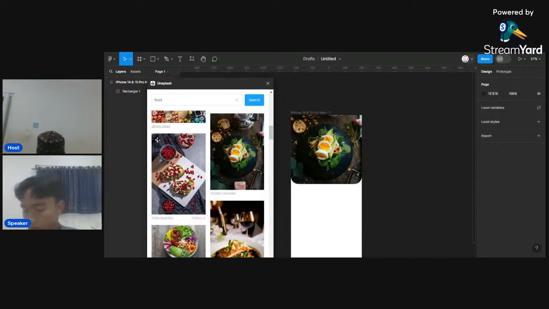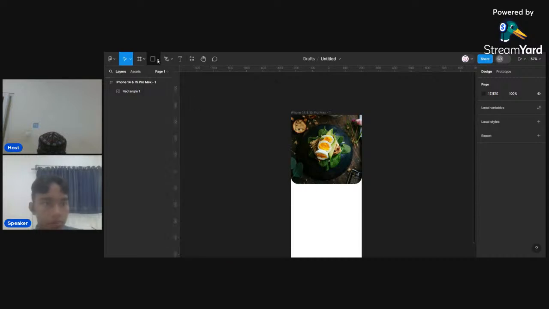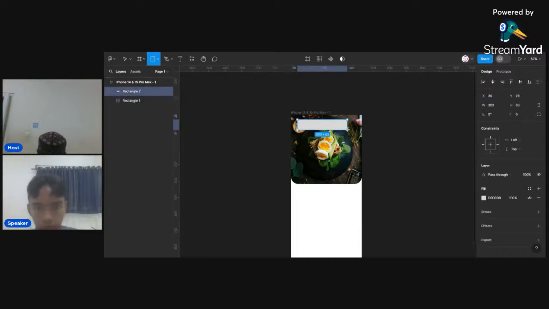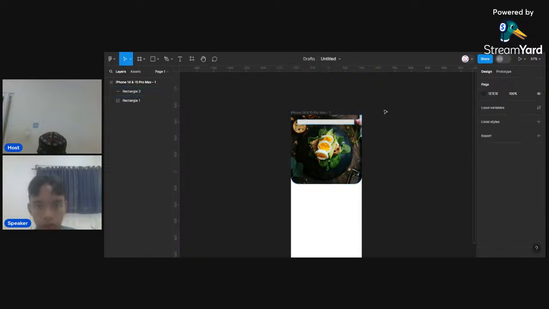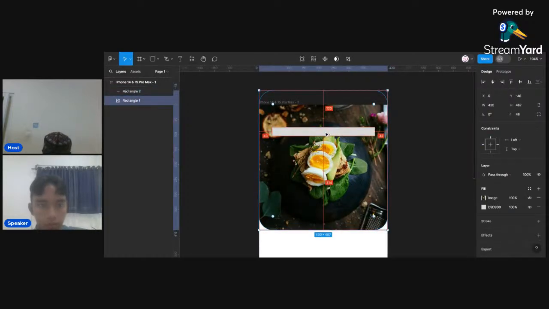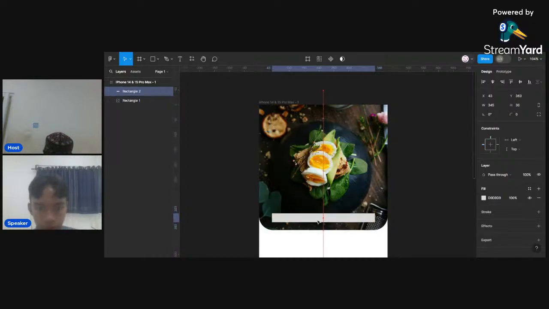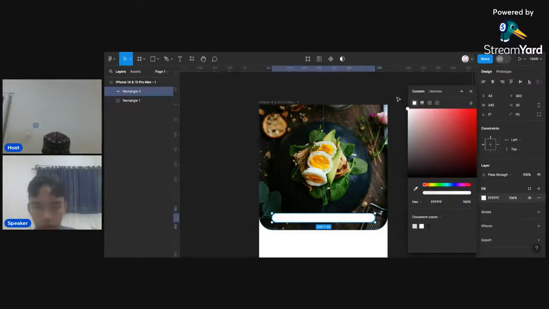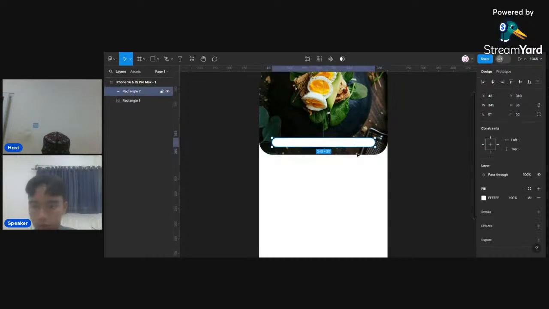And then what you are going to do now is add another rectangle on top like that. Oh, sorry. Put this at the bottom here. Add a radius, let's say 50, until the edges are a little bit round. Change the color to full white, or hashtag FFFF.